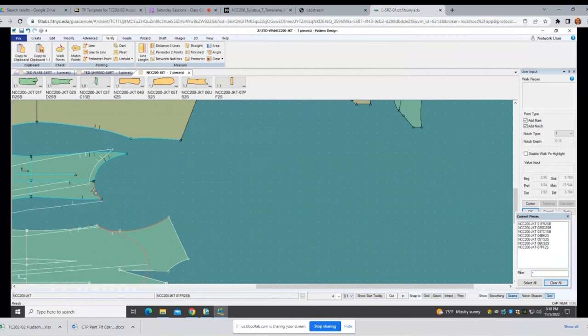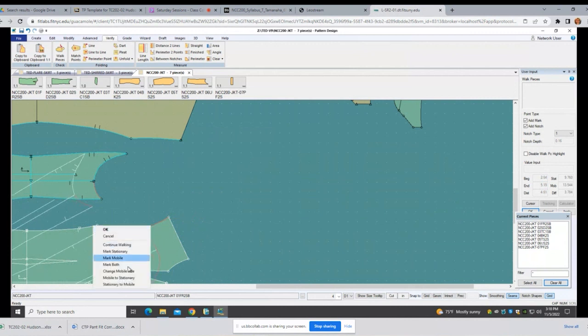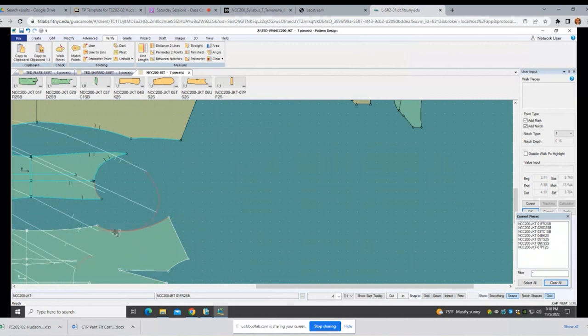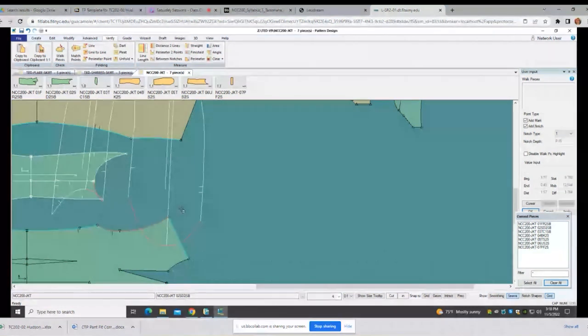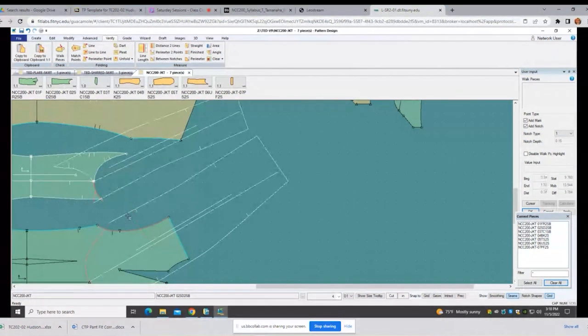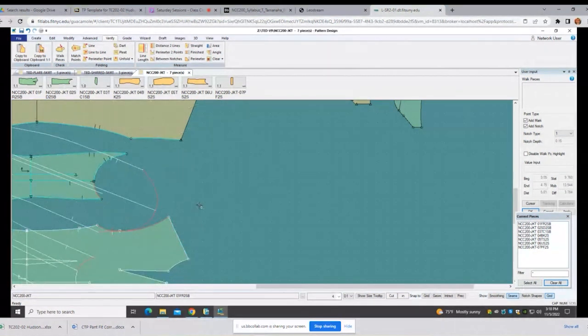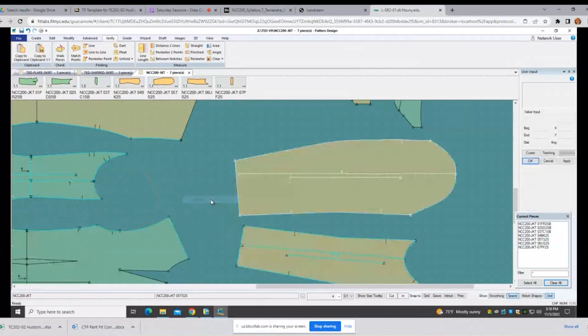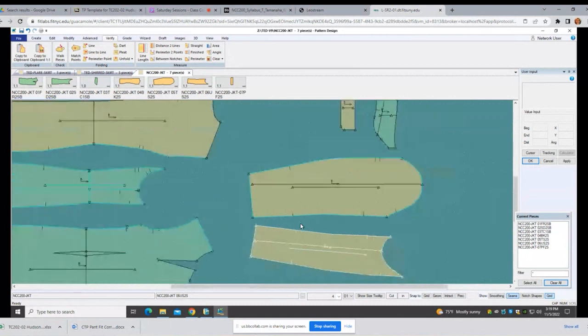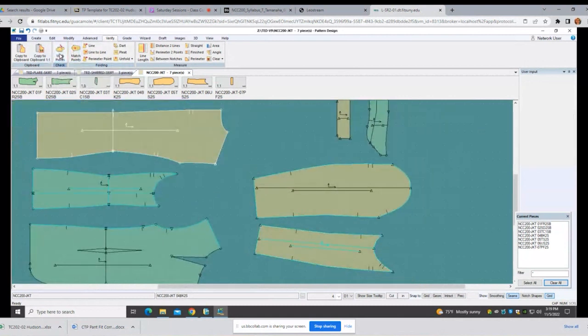Okay, so you can see you can do a multi-segment walk piece like this. Now if you don't like that, change the mobile side, and so not just matching. I think something is wrong here, but anyway, that's how you can walk multi-sections. And once you're done, if you don't have anything to fix, then right click to cancel. Then it goes back to the original position. Okay. Now I do the same for the back.